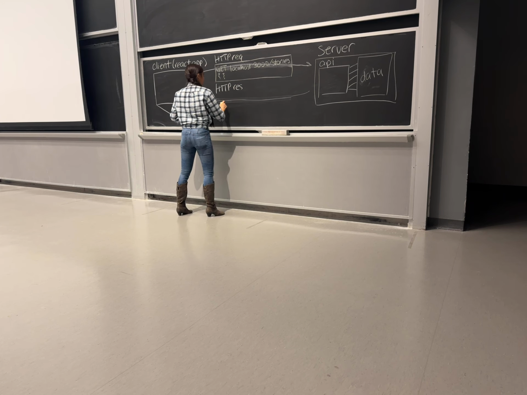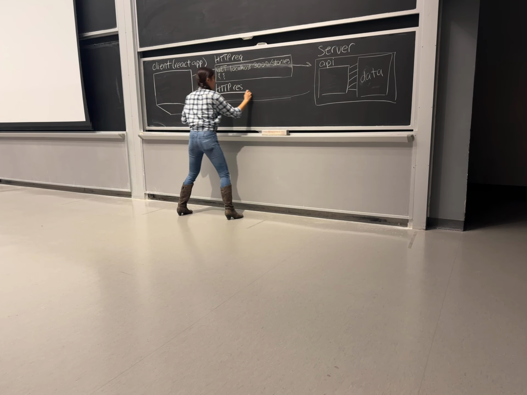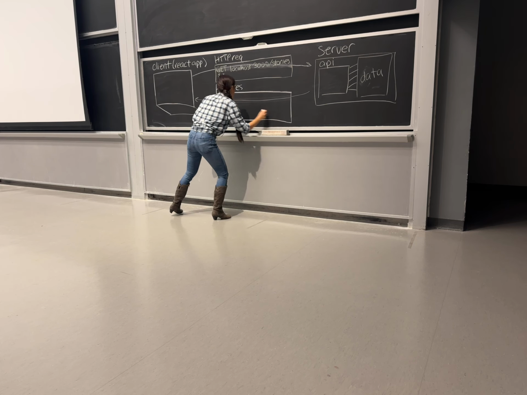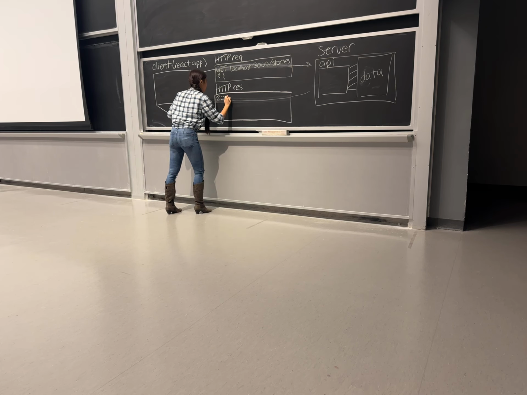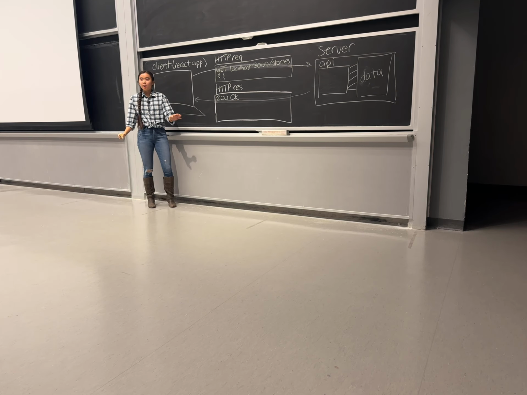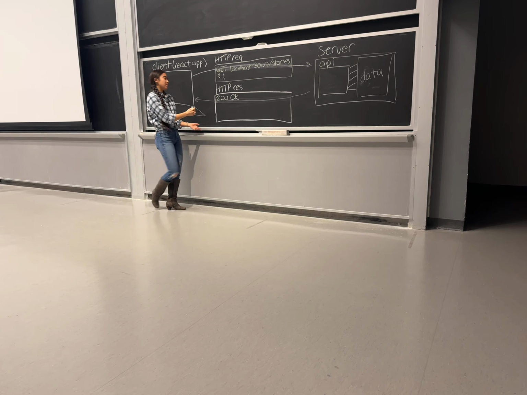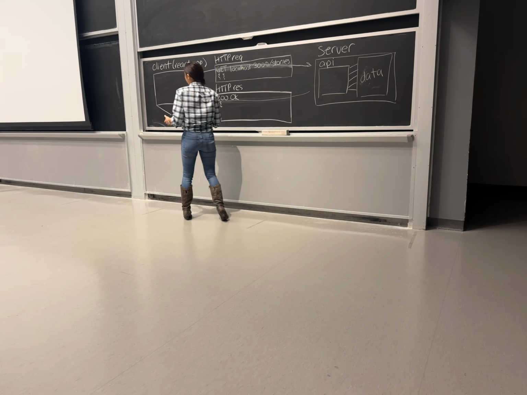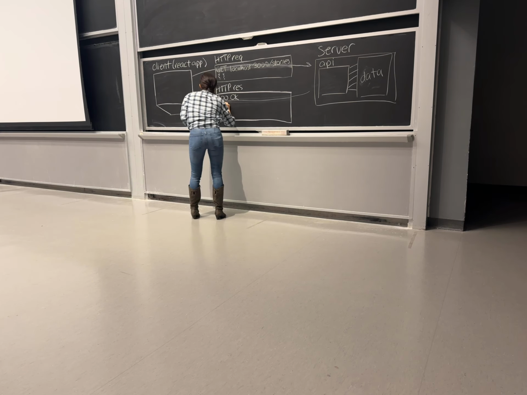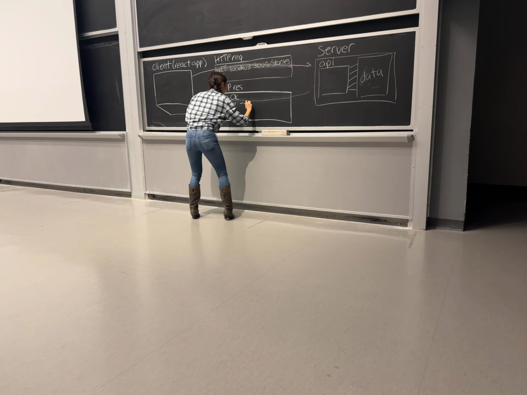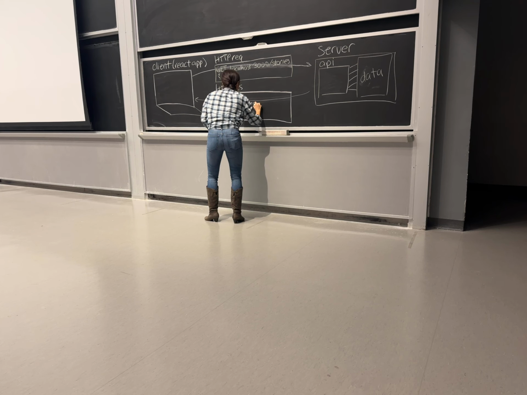RES stands for response. This is going to have the status code. 200 means, okay, we're solid, we found the stories. And then it'll also have the information that we requested. So in this case, we're going to have an array, or a list, of JavaScript objects that each represent a story. So we might have creator, and something, content, something.